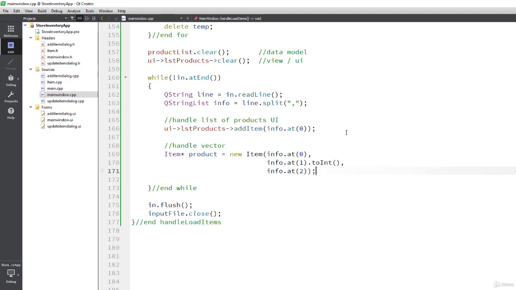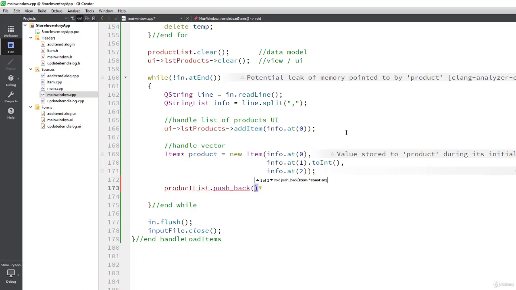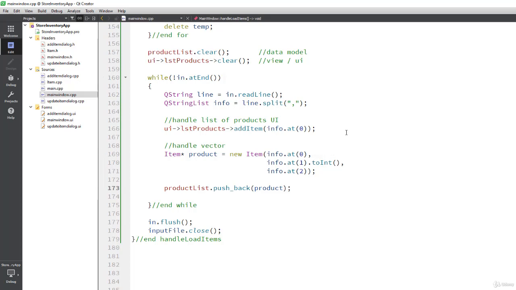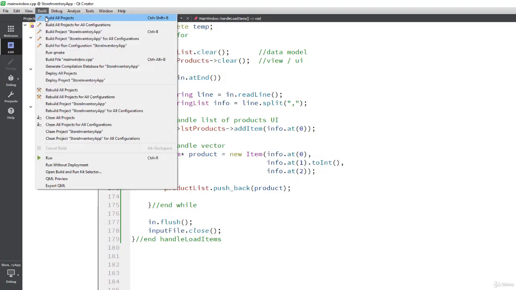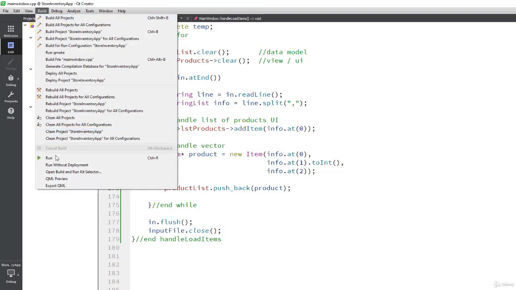That gives us the image file path. productList.push_back that product. So far so good. And of course, let's run it. So build and run it.